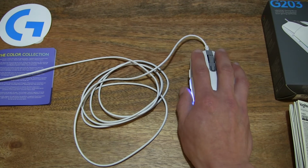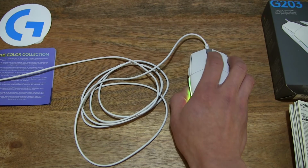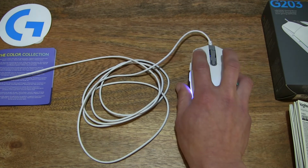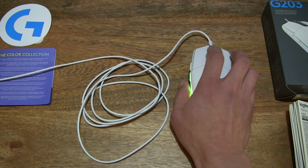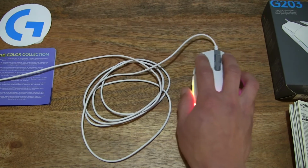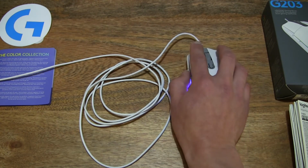So once again, another click test, and scroll wheel, and scroll button. Click test as well, and DPI. Click test. So all 6 buttons, and the scroll wheel of the mouse. Actuated.